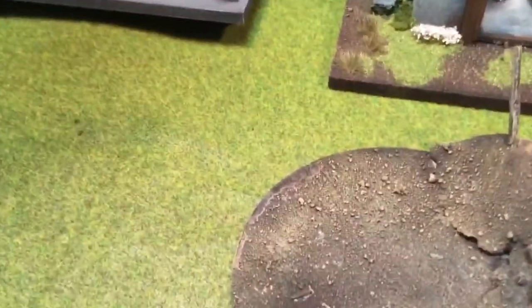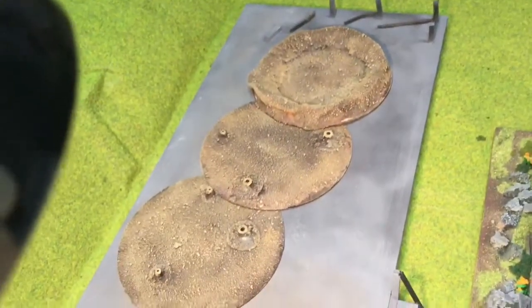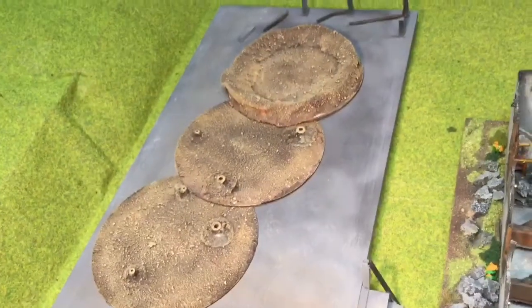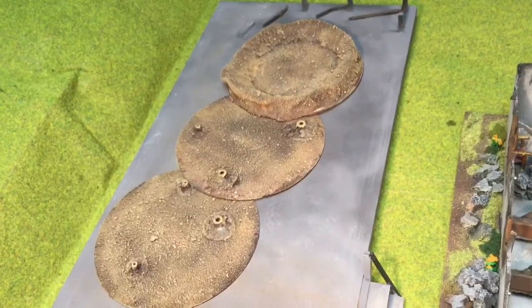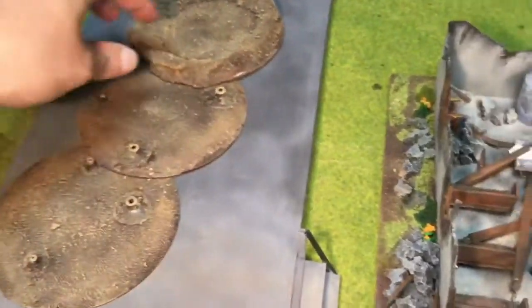But also here you can see I have some more CDs. I'm doing some more trees. This is how I do my trees. I just put them on blank CDs. It's real easy. And then I did a crater underneath that. Let me move these out of the way.